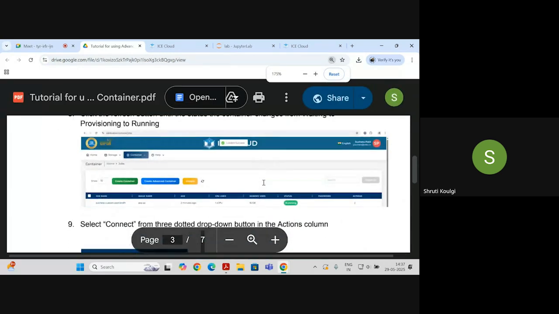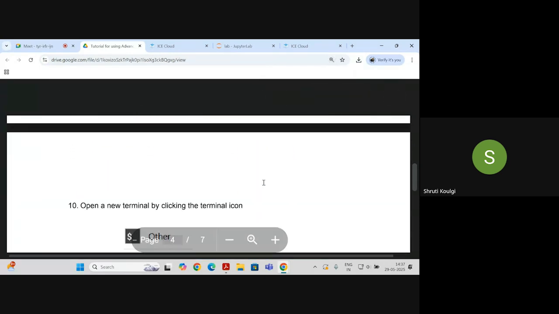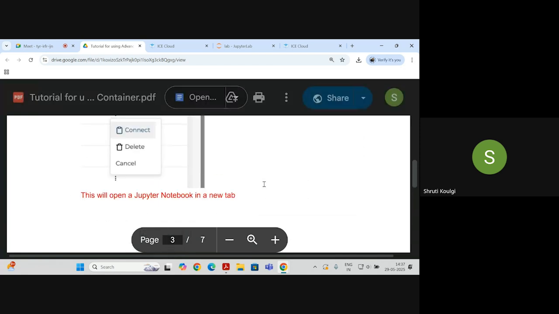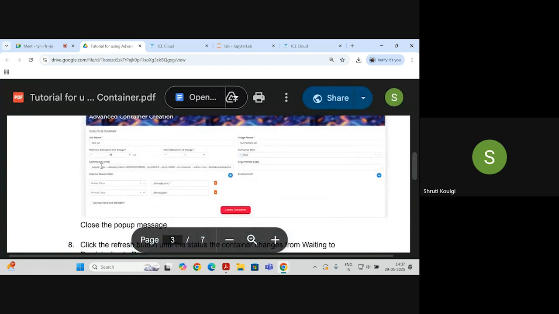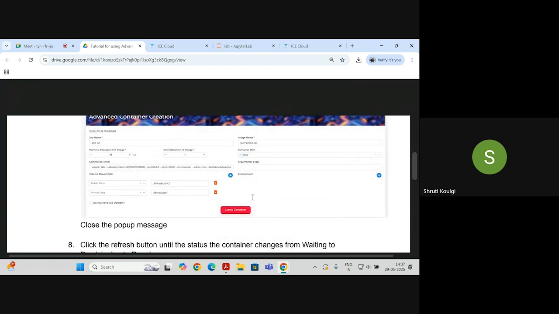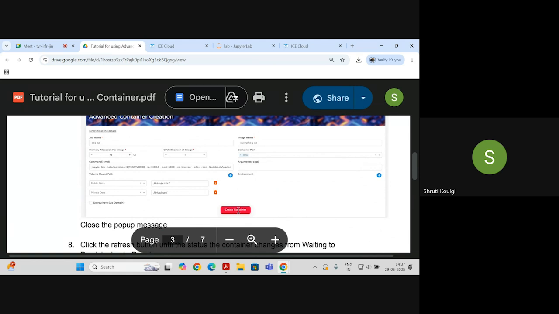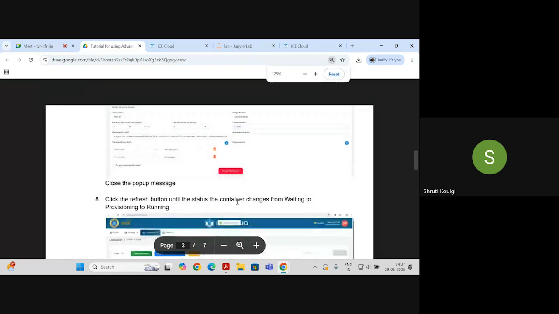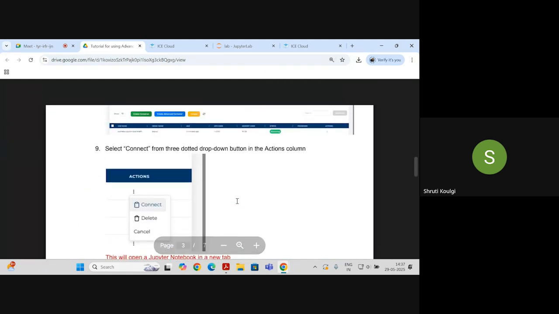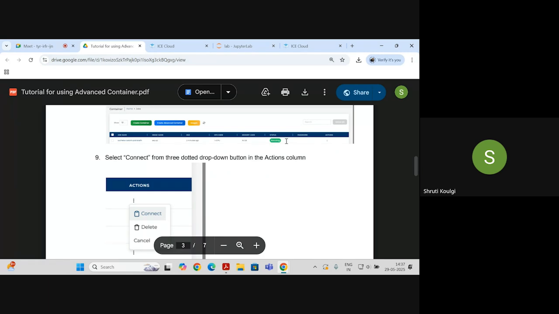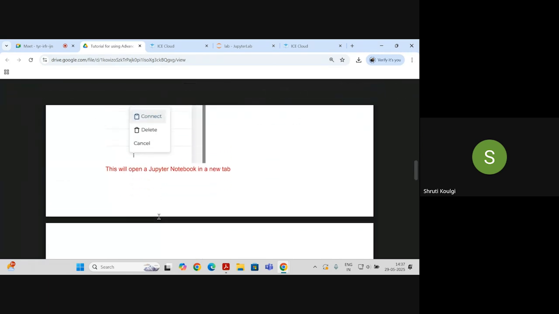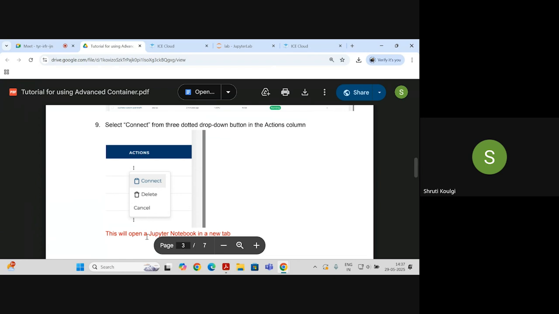Here, if you can see, this was the form that we filled, and we clicked on the create container button. After which the pod starts running. After it starts running, we connect to the pod, and after clicking on connect the pod, it will open a new Jupyter notebook.